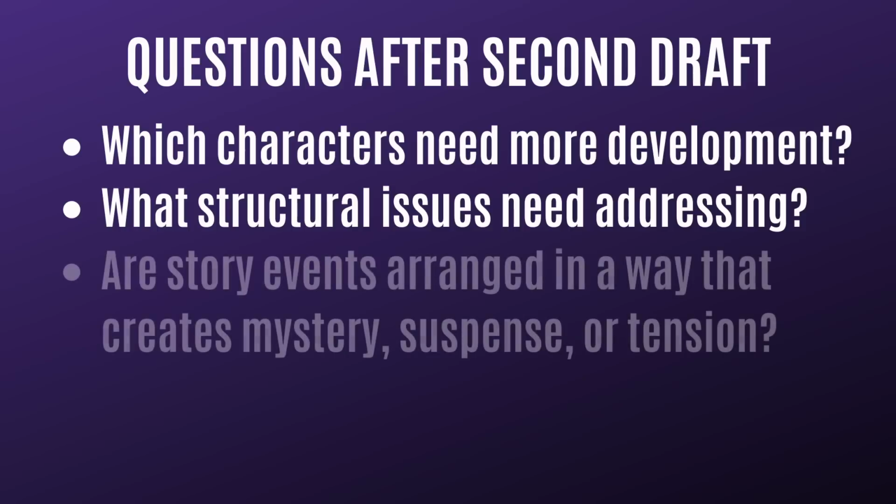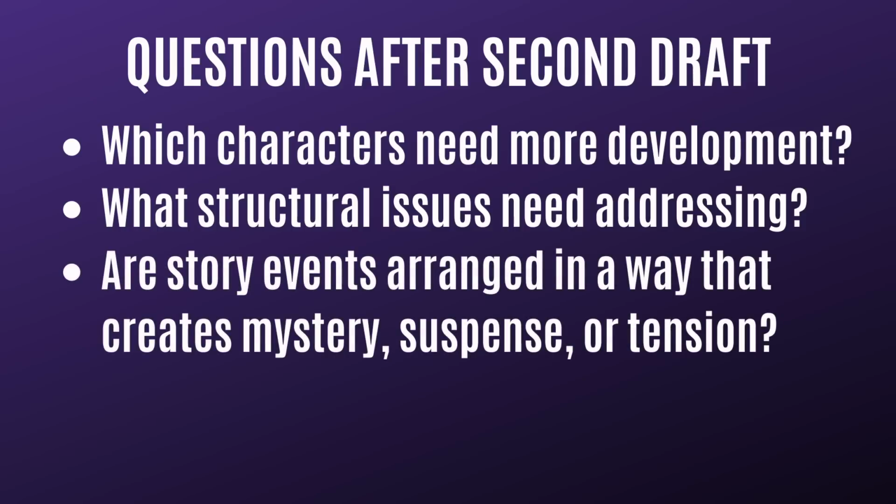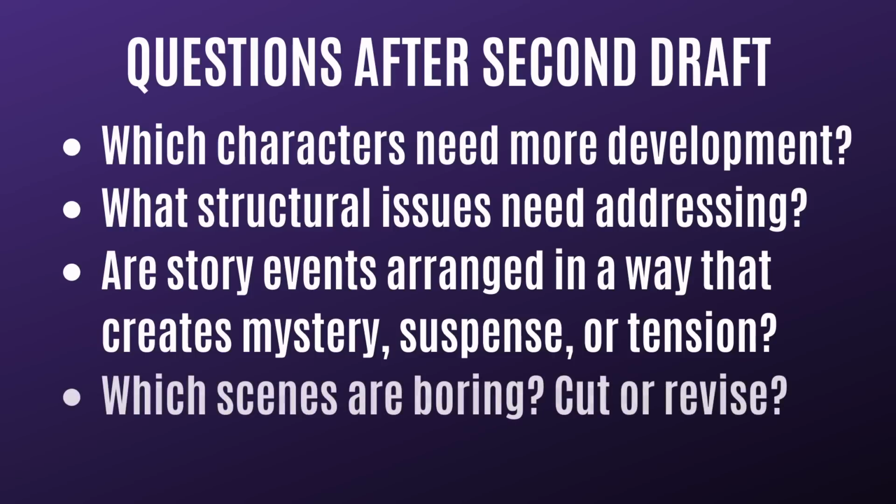Then ask, are my story events arranged in a way that creates enough mystery, suspense, or tension to keep the audience engaged? And then finally, you can ask, which scenes are boring? Can you cut those scenes? Can you revise them so that they engage the audience better? Maybe include some action, humor, or character development to spice up a dull scene.